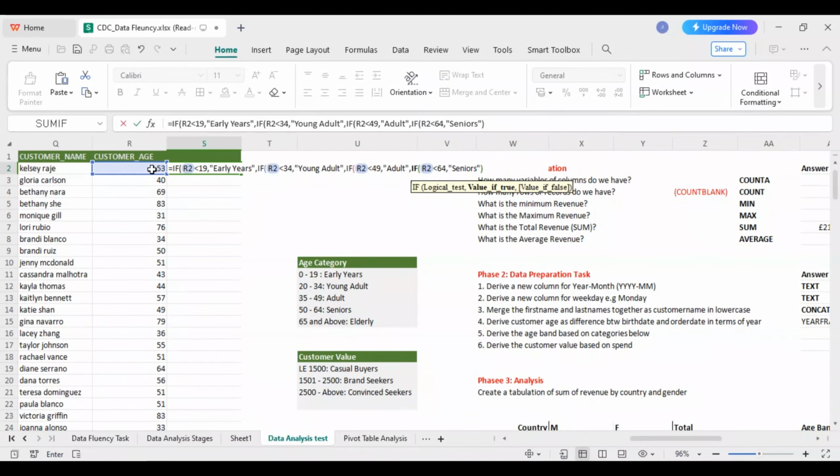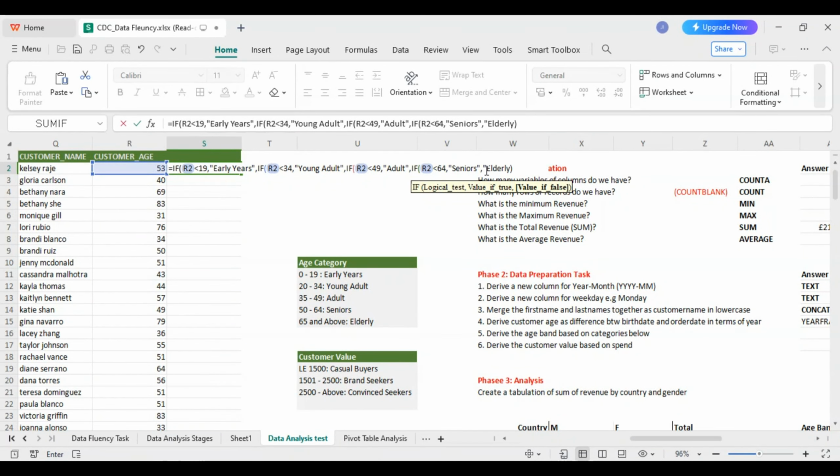So the only condition remaining now is the elderly. Since it's the elderly that's remaining, it will now be the last argument. If, after you have put this particular age into these different categories, you still did not get an answer, you simply give the final value. You don't need to put quotes around anything again, just give it the name, which indicates what we call elderly.